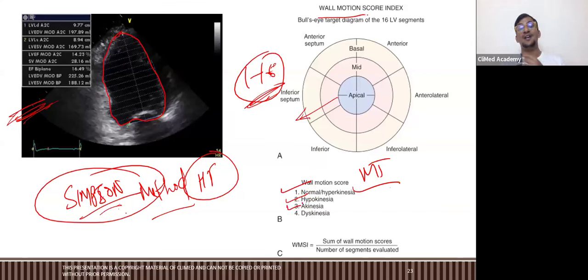When there is akinesia, there is completely no wall motion, meaning oxygen supply is not reaching here and there is no relaxation or contraction. The heart is not functioning at all there. That leads to ACS sometimes, or acute heart failure, or decompensated heart failure. I'll tell that later. And dyskinesia is when the heart wall motion is completely abnormal, not slower, not higher, sometimes higher, sometimes slower. There are multiple diseases which show dyskinesia also. So wall motion is either normal, a little less, completely gone, or dyskinetic.